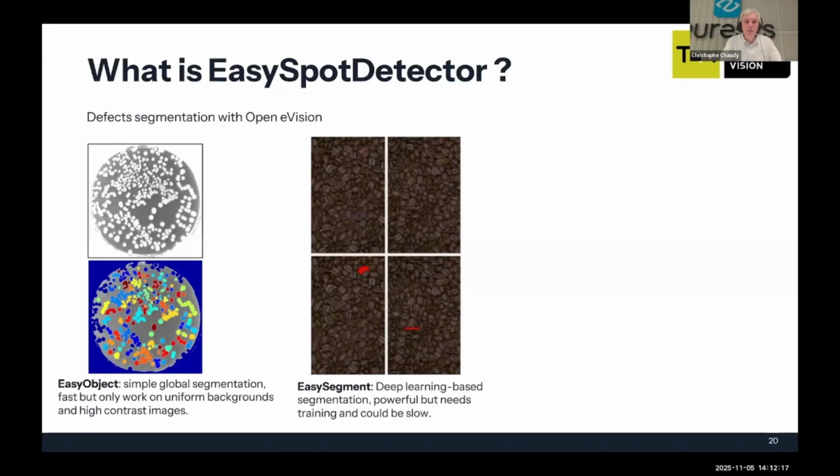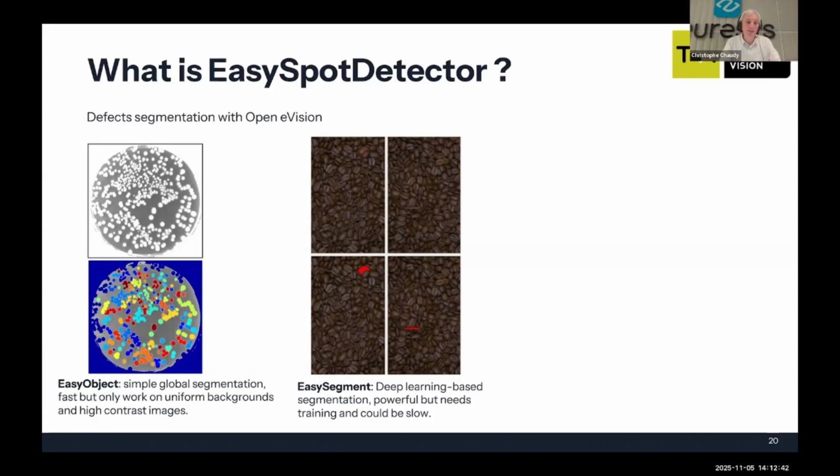So first, what is the purpose of EasySpotDetector? If you want to do segmentation of objects using Open eVision, the set of software libraries from Euresys, you can use the simple EasyObject library. It will perform simple global segmentation of objects.